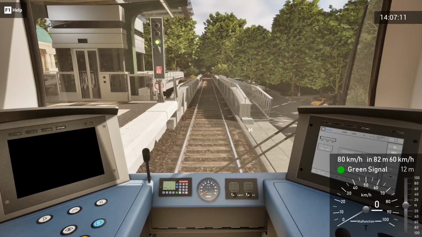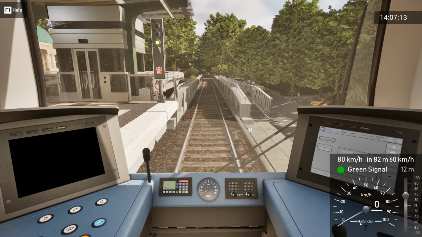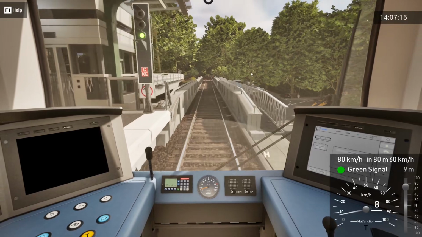You can see we've got the green aspects. The T is gone, which would be if your doors are open. Let's go to the next station so we get the announcement.